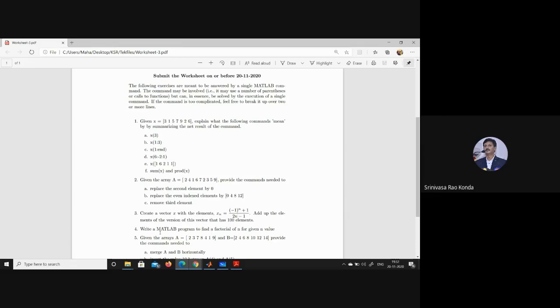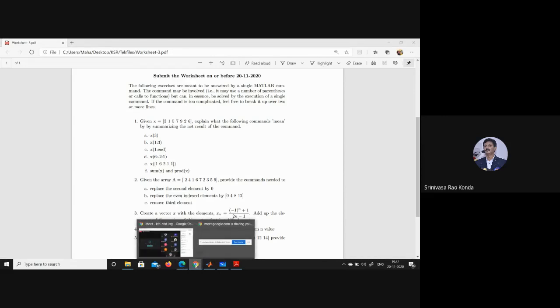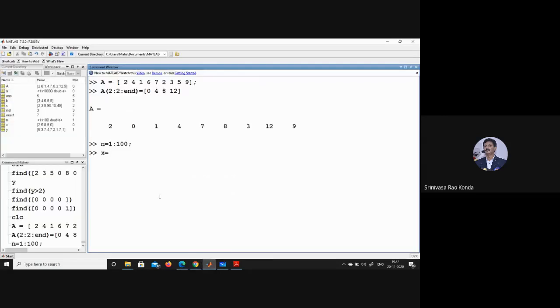And finally, I have to add up all the elements. First, I am creating this array. How to create this array? X is equal to minus 1 dot caret n plus 1, divided by the denominator.